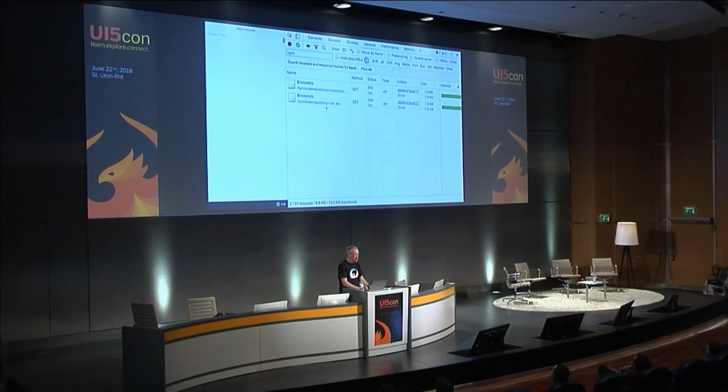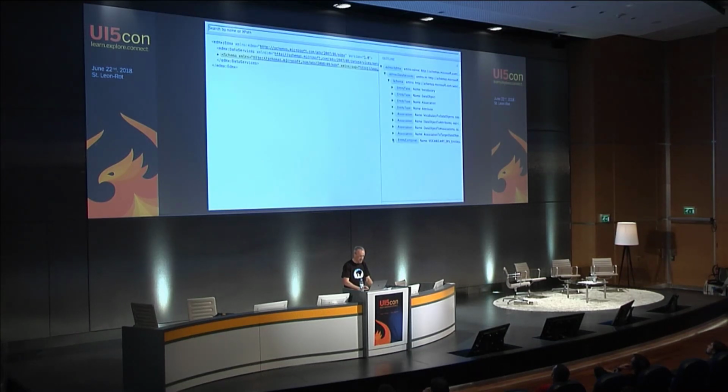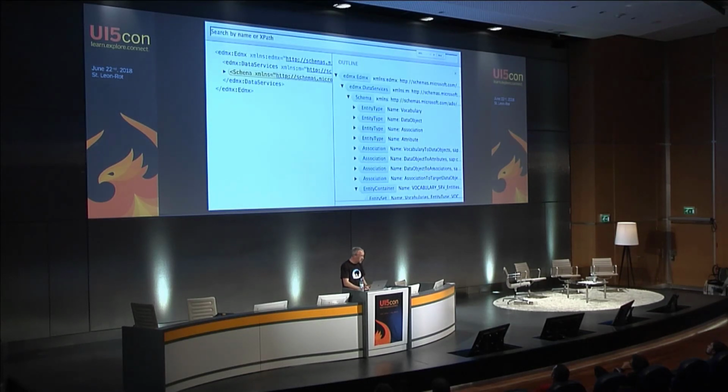So we see the metadata call, of course, to the vocabulary service, and we see the metadata call to the rule service. Okay, let's have a look at that. The vocabulary service is pretty straightforward actually. It only has a small number of things. It's got data objects, it's got associations, it's got attributes and so on. All the things that we've just been seeing and talking about. So this is sort of proof that this is the stuff that's being retrieved.